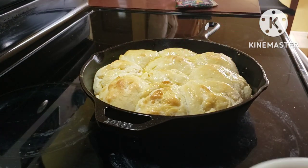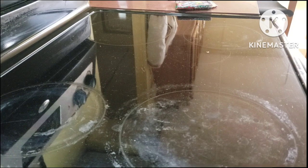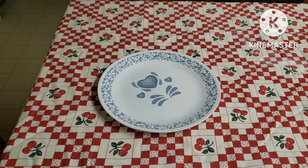And then you're going to take these biscuits and put them back in the oven for an additional 5 minutes. Now, I am going to warn, though, that your oven may be different, and you might have to adjust your settings a little bit. All right, fellas, we're back.